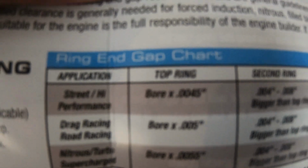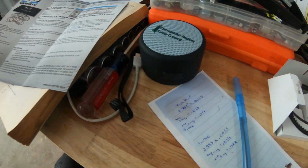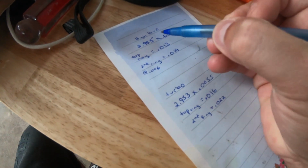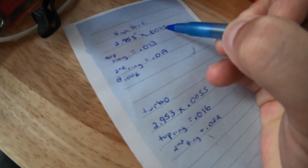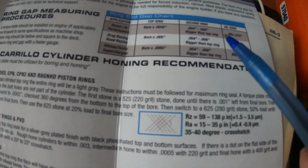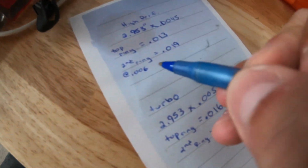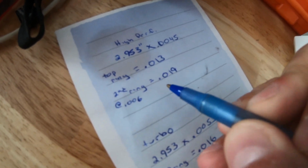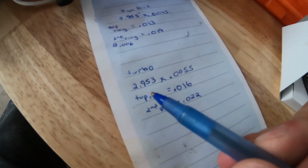Let me see if I can clear that up. It's kind of blurry, and I apologize, but I did a little bit of math here, which is my favorite subject, not really. For the high performance chart, 2.953 times 0.0045 turns out to be 0.013 for the top ring. For your second ring, you add 0.004 to 0.008, so I took the middle and added 0.006, which gives me 0.019 for my second ring.